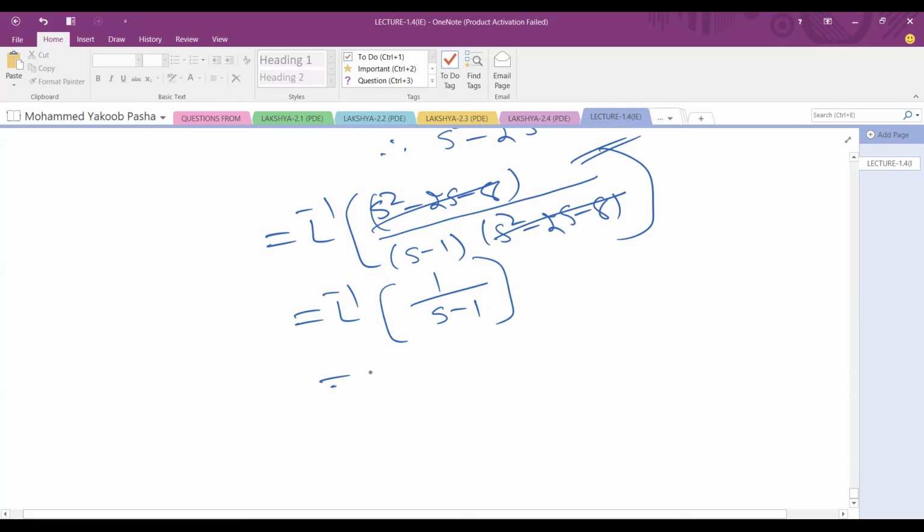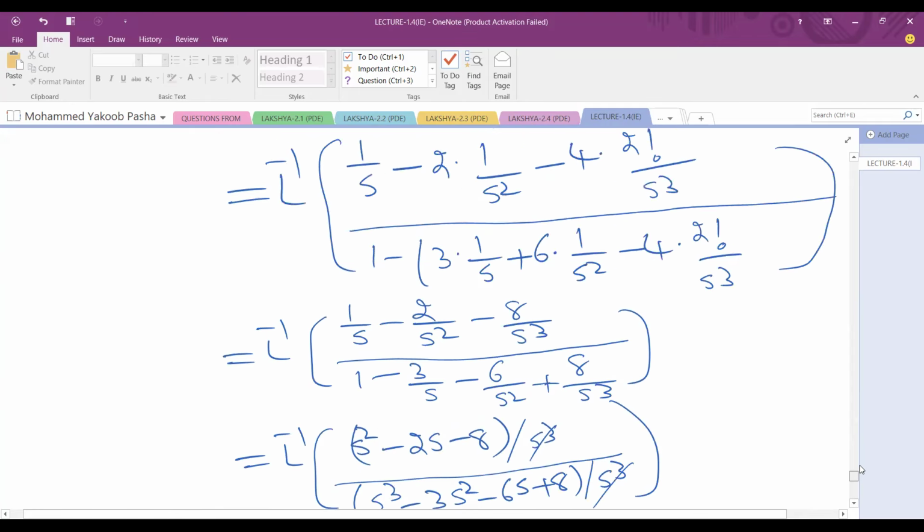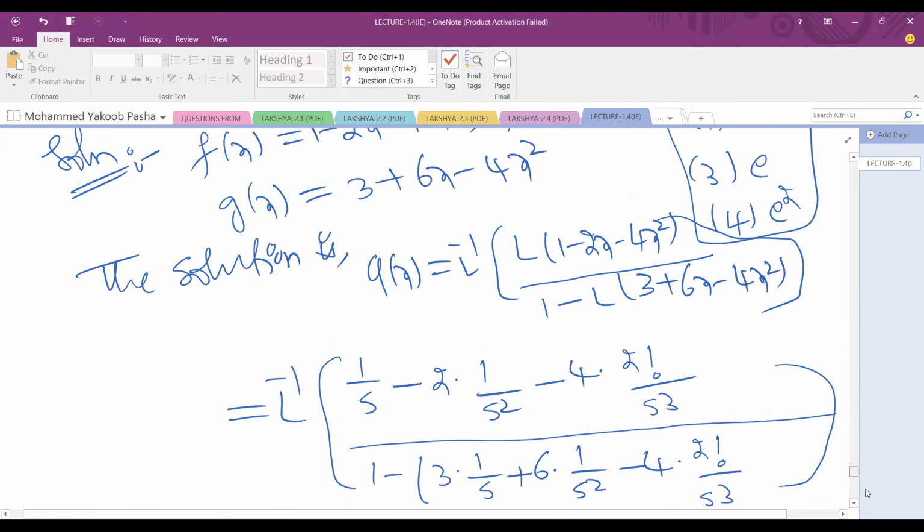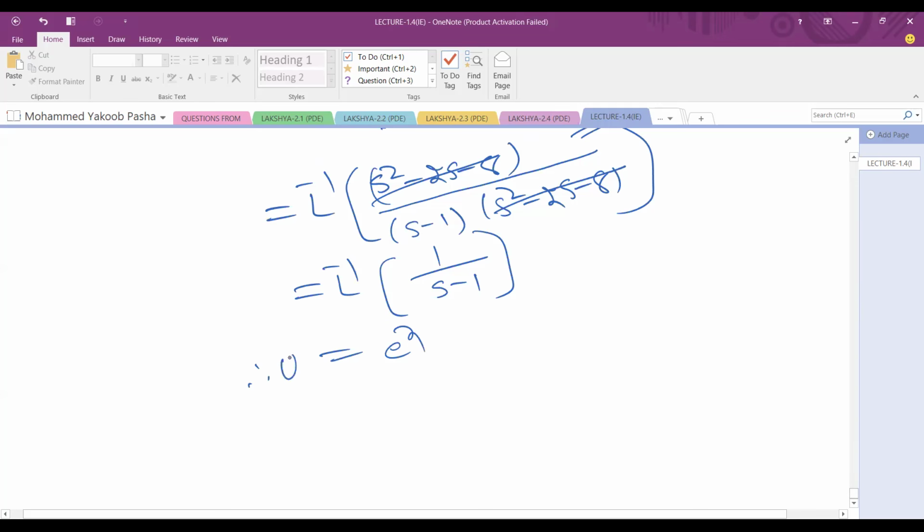Now, what is the value? Anyone? E power x. E power 1 into X. Okay. This is the value of pi and తీసుకున్నామా y తీసుకున్నామా? Pi. Yeah. This is pi of x and మనకు కావాల్సింది ఏంటి? pi of 1 కావాలి. Therefore, pi of 1 is equal to e power 1 become e.